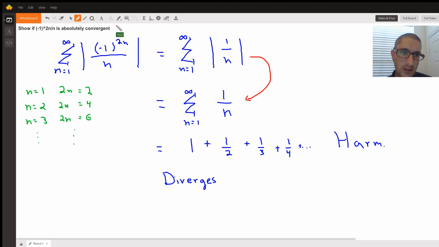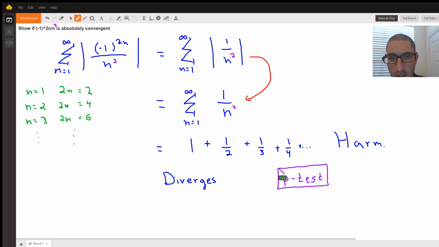On a side note, suppose we were to alter the expression by putting a square on the n in the denominator, or really any power larger than 1. It would no longer be the harmonic series, but you could use the p-series, or the p-test, to decide whether it converges or diverges. I'll put that here. Long story short, if the power in the denominator is larger than 1, then we'll get it to converge. Since in our original expression we get a power of 1, the series will not converge, that is, it will diverge.